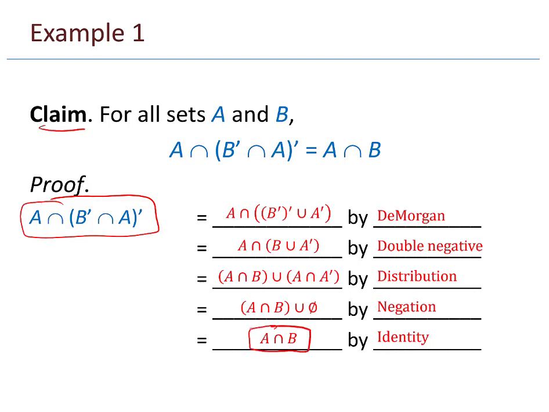And it's set equality. So I could have done this with an element-wise proof, saying let x be an element of the left-hand side, and then showing it's an element of the right, and then saying, now let x be an element of the right-hand side, and show it's an element of the left. But instead, taking this broader view with set properties, I'm able to do equality, equality, equality, equality, equality, all the way down, and end up with the statement I want. So it's an interesting, different way of looking at these set proofs.